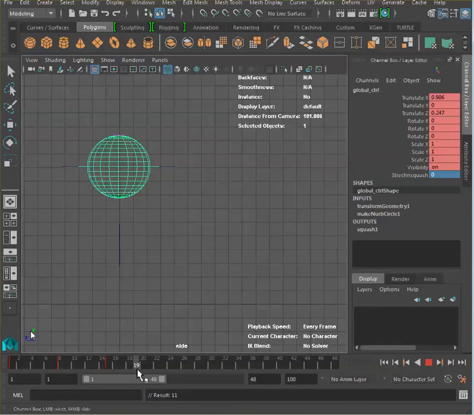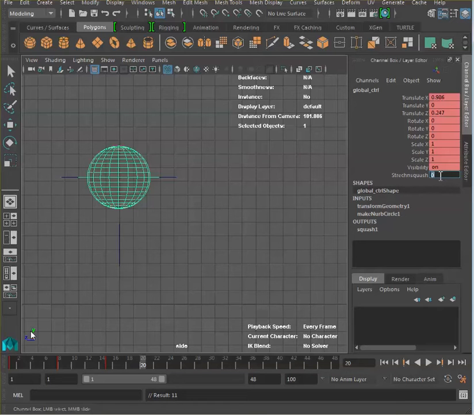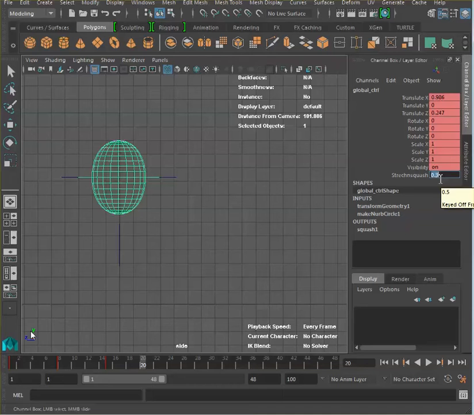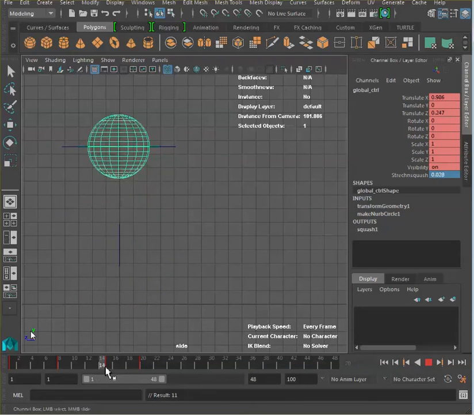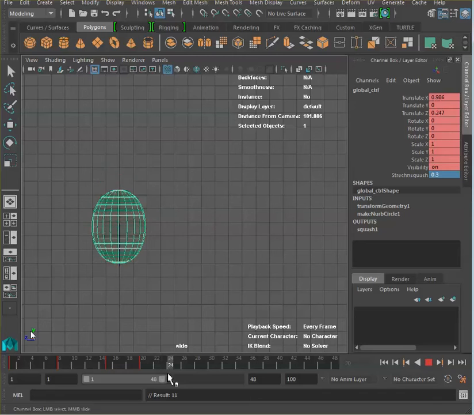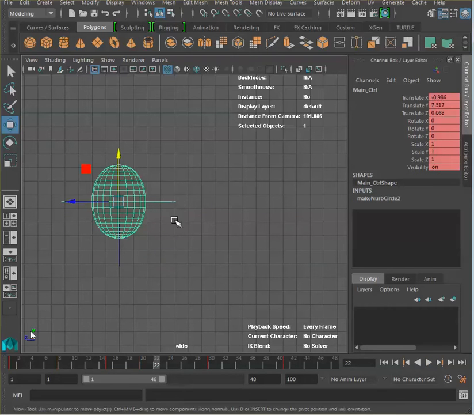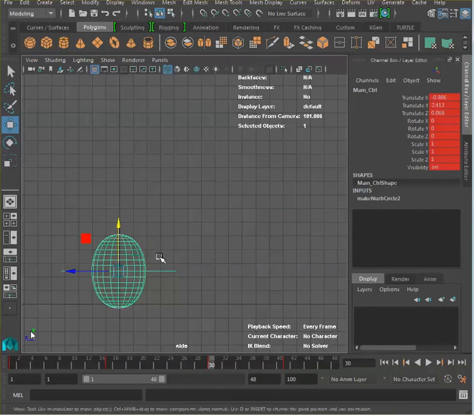And then as it goes down, you can then do a little bit of stretching, 0.5. Instead of 0.5, let's make it 0.3 to make it less noticeable. And press enter is important, and I'm going to press S, and then it starts looking like it goes up, goes back, and then goes, which was the last frame we did? 30. On frame 30, we need to make it go back to normal. You see that it's still stretched.